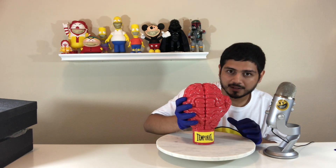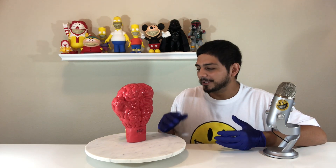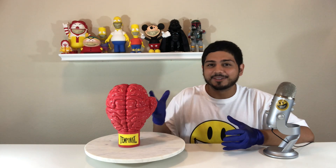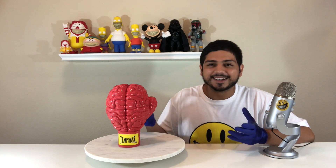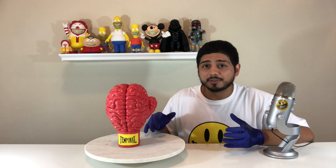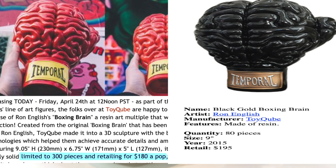In the bottom we have more licensing — Propaganda, Ron English, and Toy Cube — so it doesn't mess with the integrity of the art itself. Very very detailed figure. You can hear that hard resin as you set it down. There's a portal here as a little play on the branding where boxing gloves are typically branded. The boxing brain — a lot of brain damage can come from getting hit in the head. As for colorways, the red just captures the whole painting and meaning a lot more. The original painting is red, so this is the better version for me.